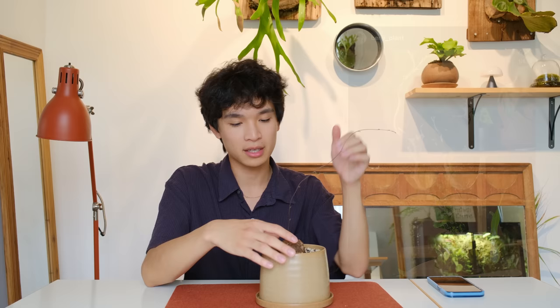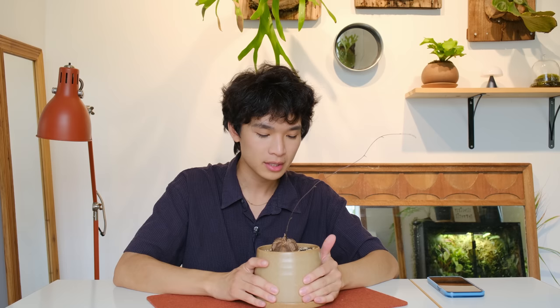I also realized that I really like the leaves as well. They're these cute little heart-ish shaped leaves. These vines can wrap around things pretty easily. I used to have this one on a piece of driftwood, but then I removed it because the caudex was pushing up against the driftwood. I think it might be one of my favorite plants of all time.